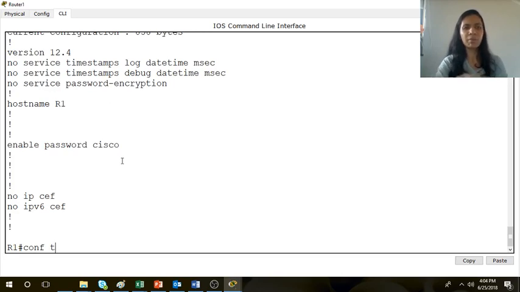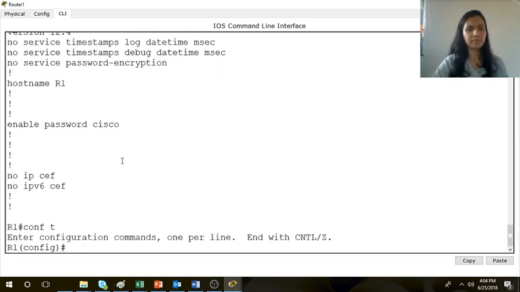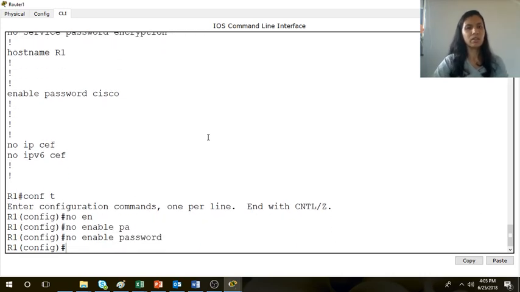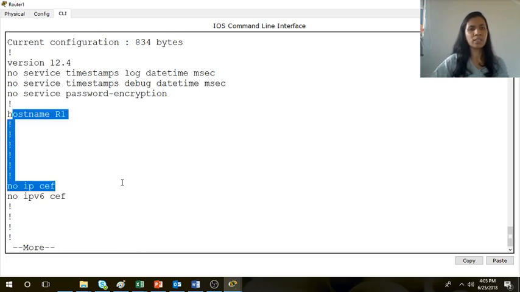Okay, so first I will remove the password that I have set here. In order to remove the password that is being set, I need to negate the command. If you want to negate any commands that you have used on your device, you simply have to prepend the no keyword. Okay, so no enable password. This command is going to disable the password that is being set. You can check the same using do show run. You can see that now I do not see the password being set.